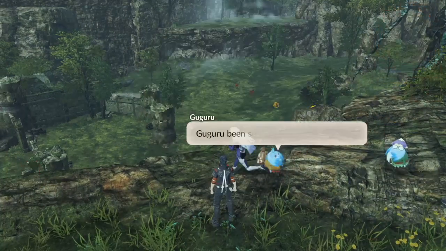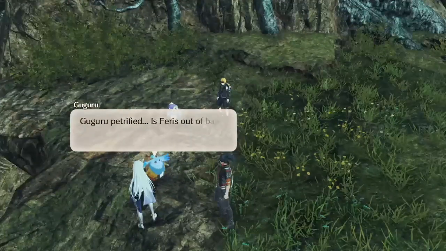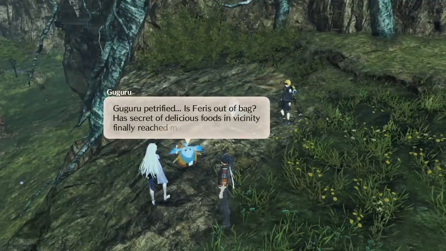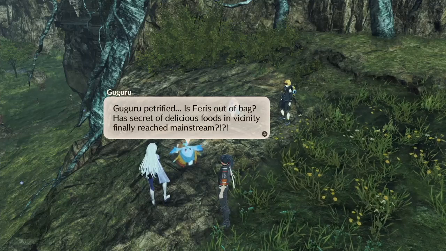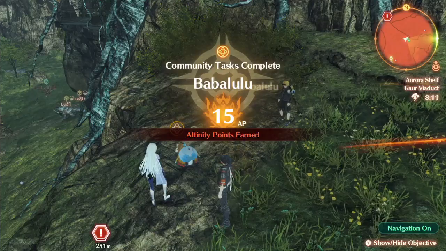Uru has been seeing many strangers, really. Petrified, as Ferris out of vague, has secret of delicious foods in the city finally reached mainstream? I somehow doubt that it's that.